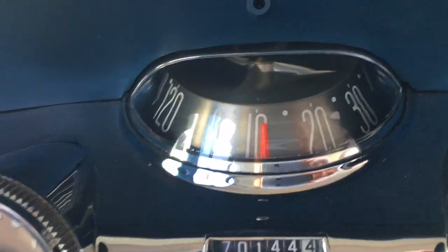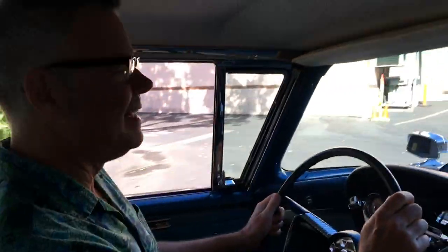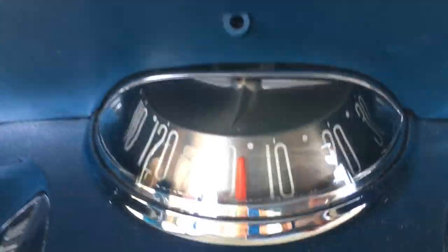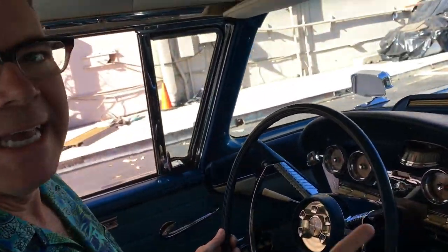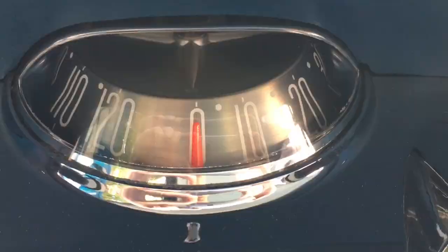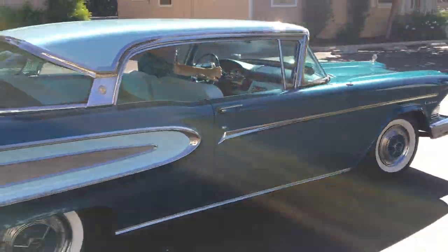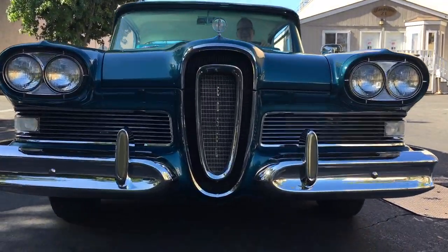About this speedometer — there is no other speedometer in the known universe anything like an Edsel speedometer. It's a little roundabout, like a merry-go-round, even though you only see half of it. But the most exciting feature of all: the speed warning light. If you go too fast in your Edsel — once you have already set the speed warning here, this is a rare option — a little red light will go off in the speedometer. I'm not going more than five miles an hour right now, but once I hit 75, this is my favorite feature of the Edsel, and there are so many.